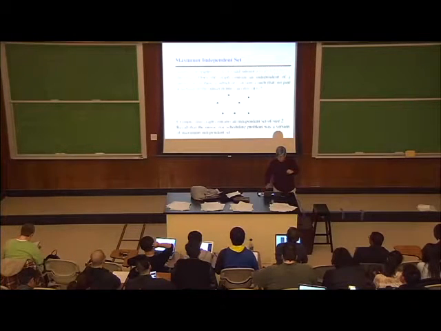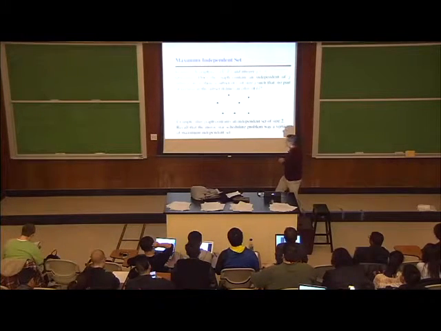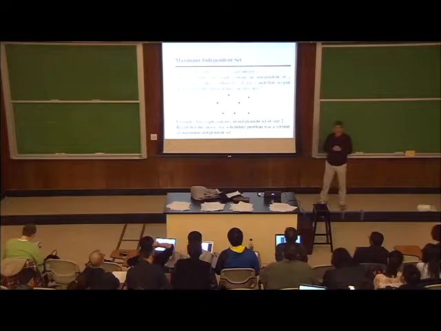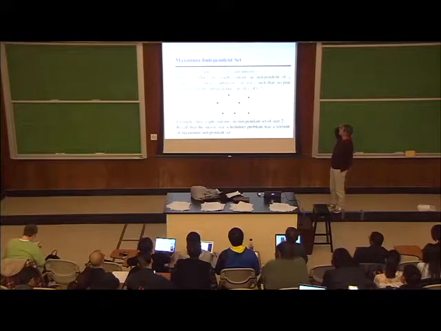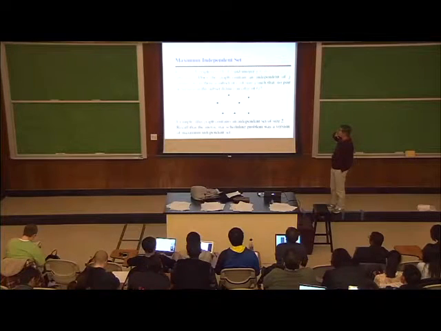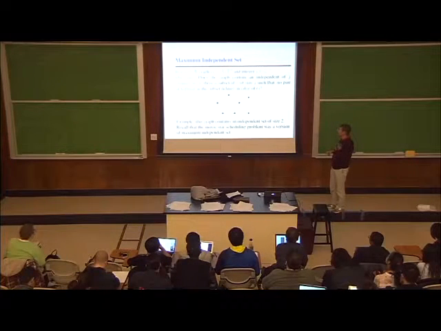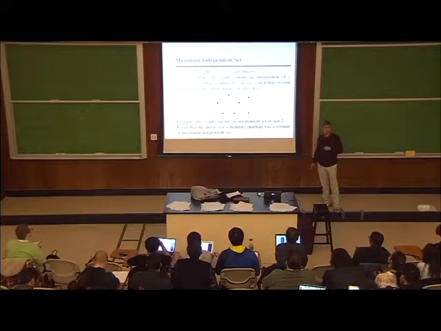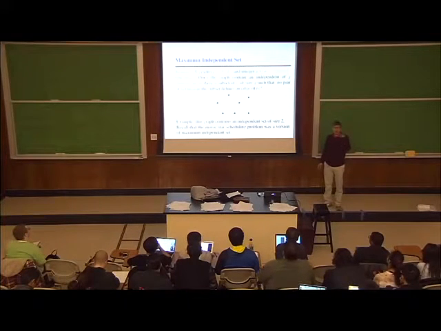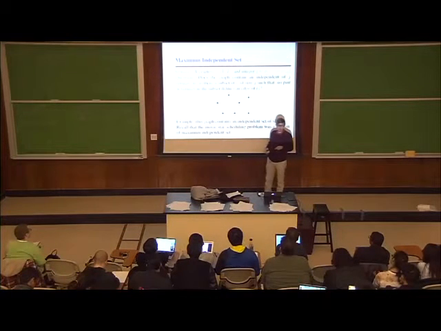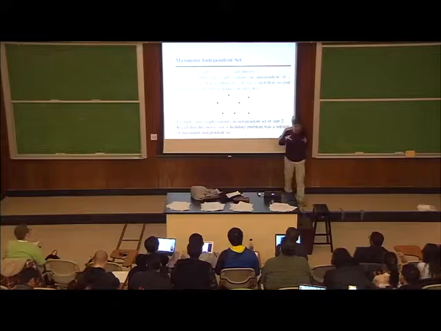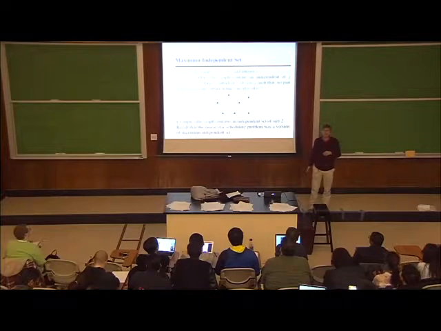So let's take a look at an example. There is a problem we talked about, actually the first or second day of class, if we remember back that far, called independent set. Independent set in a graph is the following. Given a graph, we seek a subset of vertices such that there is no edge between any two of the vertices. Any questions about that? How big an independent set can we have in this graph?